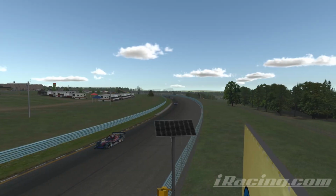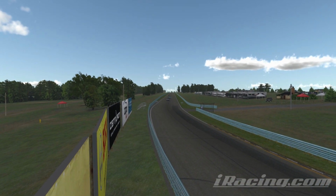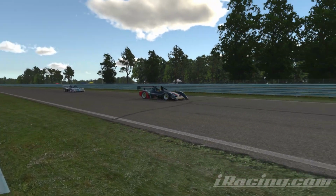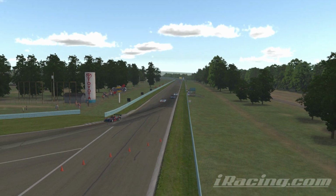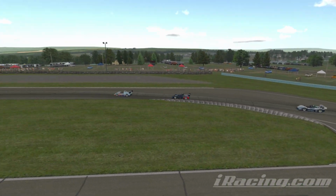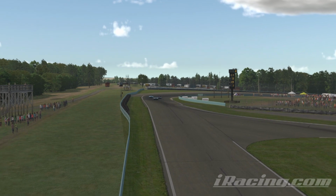And that then is going to give us a decision to make. Can we ultimately force our way through into the chicane, or are we going to just hold back and see if Brand outbreaks himself and makes a mistake? We ultimately err on the side of caution, go for the latter approach. He gets through cleanly, but then he does have a big moment on the exit of the corner. That's then going to give us the opportunity into the downhill right-hander.